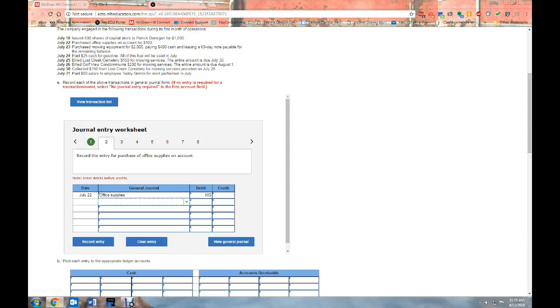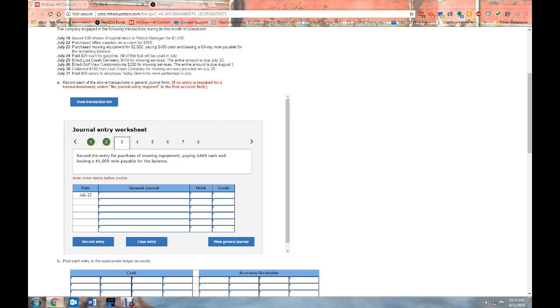So $100 there. I purchased them on account. That means I have promised to pay for those office supplies, but I have not done so yet. That creates a liability in the form of accounts payable. Remember, if you can't decide whether an account is a liability or not, look for that term payable. That'll tell us it's a liability. According to ALICE, accounts payable is increasing, it's a liability, therefore a credit entry is required. So there's my journal entry for my office supplies.